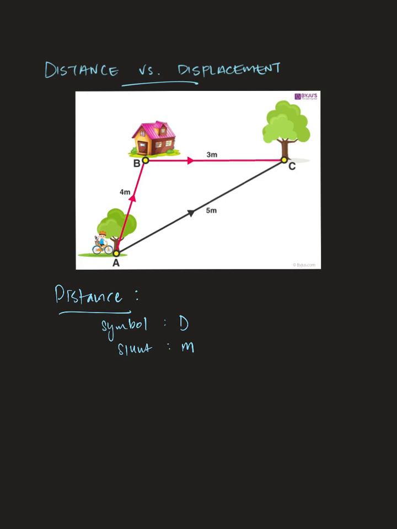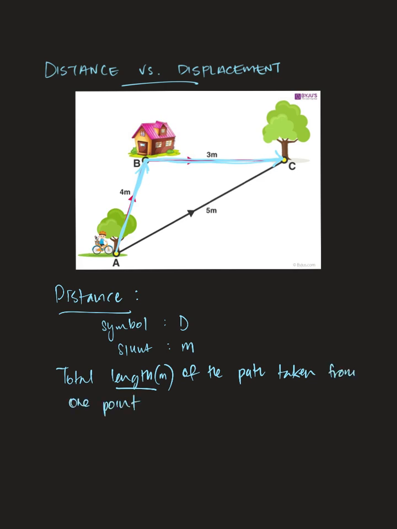And we spoke before, and I said to you that when we talk about the distance, and I can see it here, look at this little boy. He went all the way from point A, and he traveled all the way to point B. All right, that's his first one. And then from B, he went all the way down here to C. And he did this kind of a thing. Right? That is his distance. So when we talk about the distance, it is the total length of the path taken. This is important. Total length in meters of the path taken from one point to another.